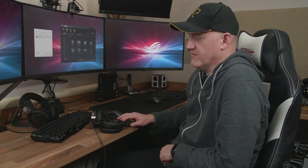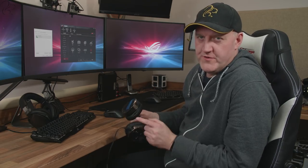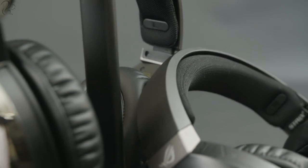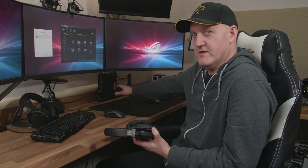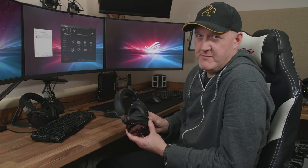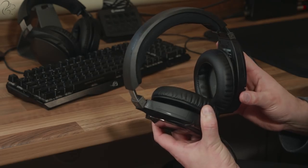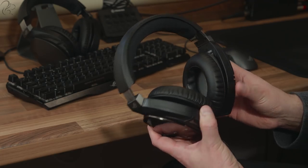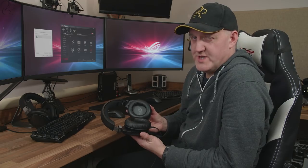As well as the Aura Sync software, you can also download an app and use your phone to control the headset color using Bluetooth. If you play with a team you can actually control the entire team's headset colors. There's no 3.5mm option as there is on the Fusion 300, so you have to use USB audio — fine for PC, Mac, PlayStation 4, or Nintendo Switch, but not suitable for a setup with a mixer requiring 3.5mm. The Fusion 500 also has improved audio with a high-grade DAC and a Sabre amp, and 7.1 surround sound developed by Bongiovi Acoustics, delivering pretty high quality audio for a gaming headset.